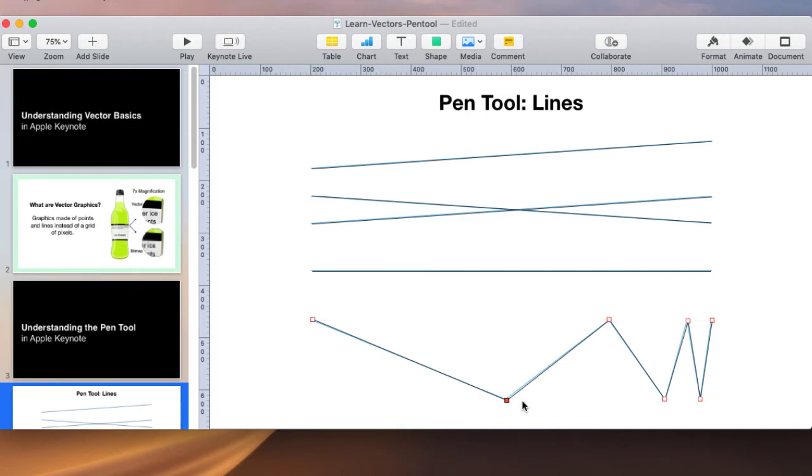I could go in here and I could modify these if I wanted to. I can click on this point and use my arrow keys to move it around. And double click this point too to get inside editable mode, and then click the point and then move it around, right? So you can do that too if you get a little off on it. You have to be a little careful when you're double clicking. Sometimes when you double click, depending on where you are, you might end up typing inside of it instead. So when you're double clicking, try to double click on the points, and that should allow you to edit them, move them around.